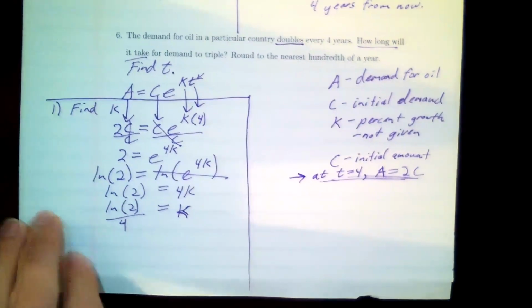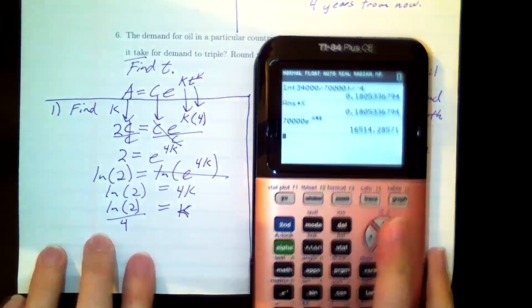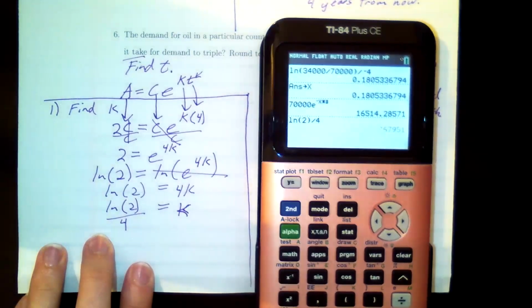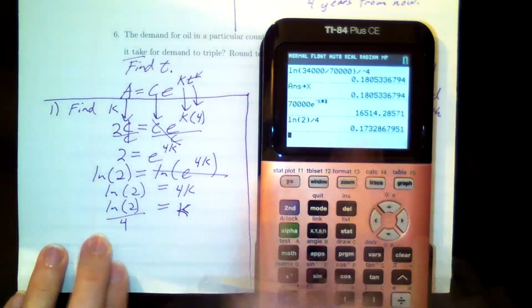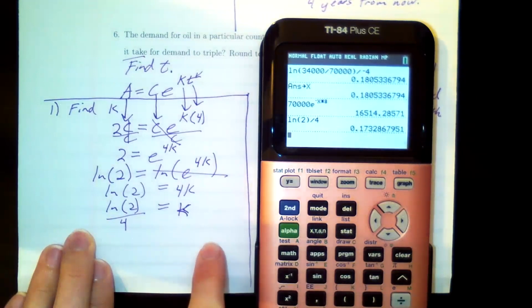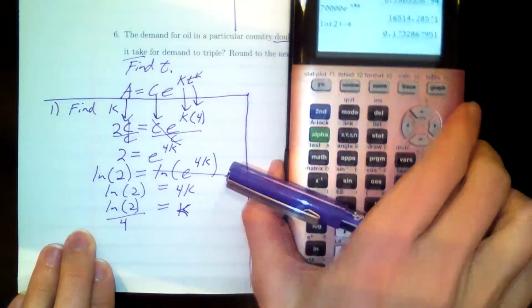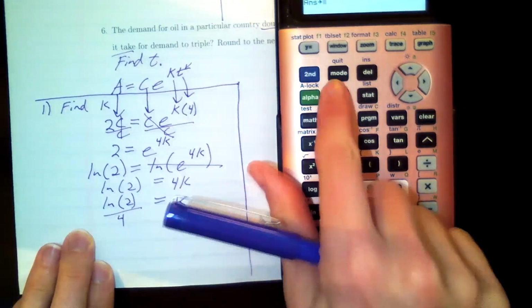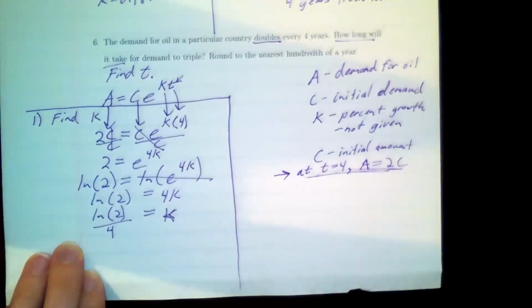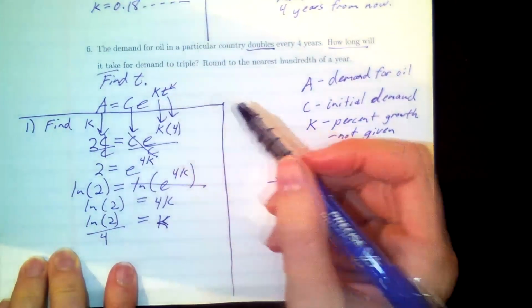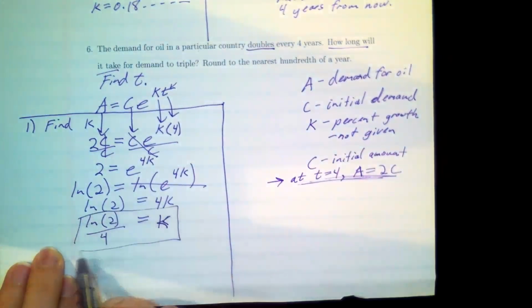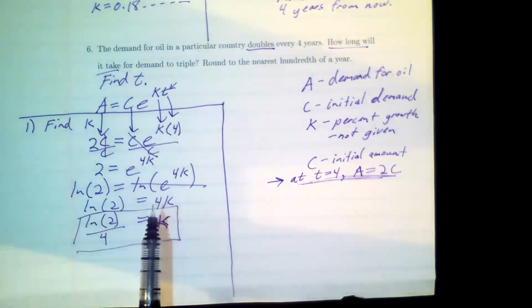Now again, do not round K. You never want to round it. You want to keep every single digit of K. So either you write that whole decimal down right here for K and use it in the next line, or you just make sure to use the whole decimal in your calculator. So I'm going to store this as X, so that I can recall it later. That's my K. I now know what it is. So at least I now have K, and I can use that to answer the question.